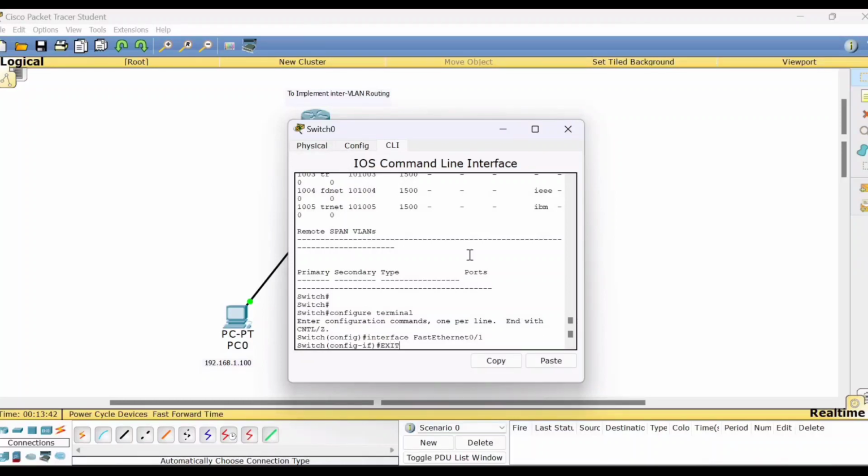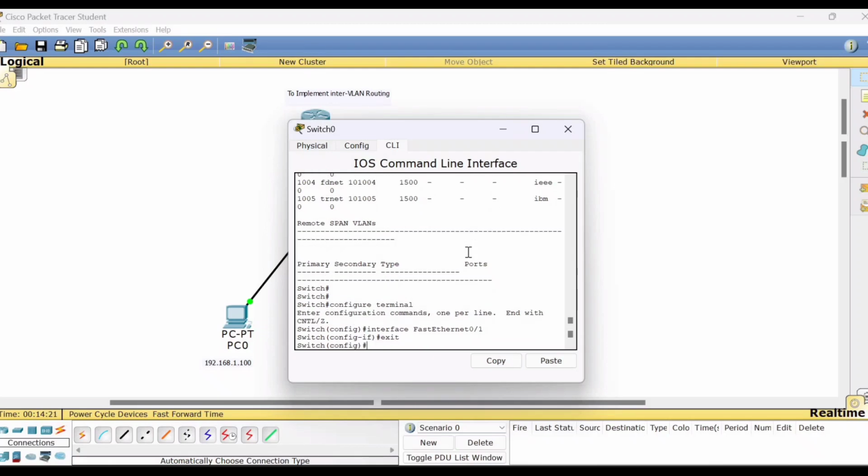Go to the global configuration mode, or here itself, actually since you had clicked the interface number, it has already taken you to the interface mode. So now you are in this interface mode. If you want, I can tell you from the first step. So let me tell you how exactly you can go to the interface mode from the CLI. Press exit. Now see, you are in the global configuration mode. So which interface you want to assign the access mode, you need to type that interface number here.